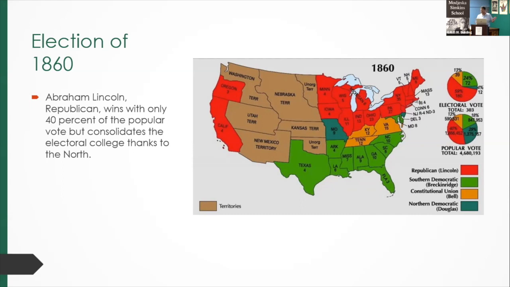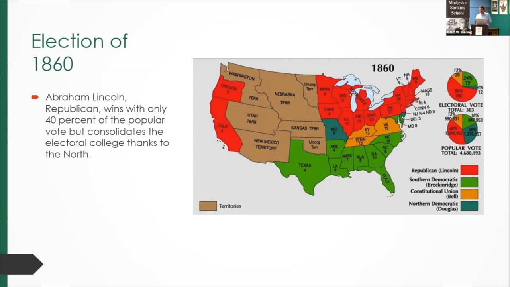Now, a bunch of these states are actually pretty close. In the chat, somebody notes that New Jersey is split. There's actually a good reason for this. New Jersey was one of those states that votes a little bit differently. Each state had the authority to allot its electoral college votes the way they saw fit. So most states did it by popular vote. Some of them by legislature. You may have also had a faithless elector who may have decided to go rogue and vote for somebody else. That happened a lot in the 19th century.